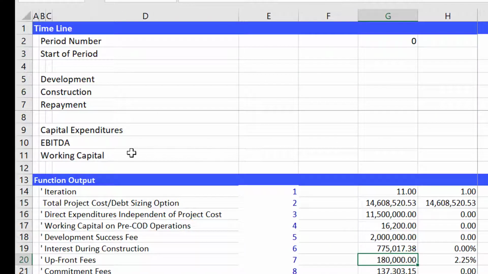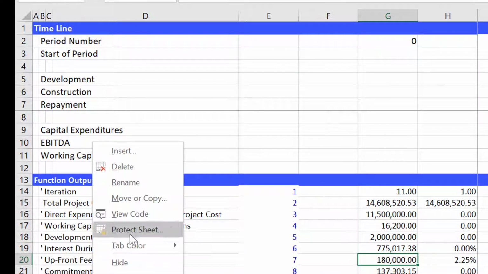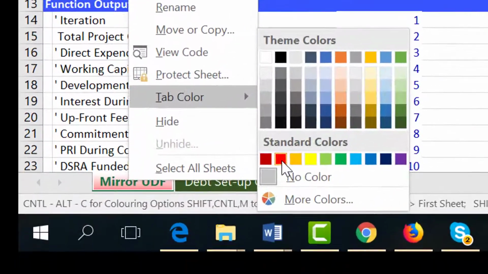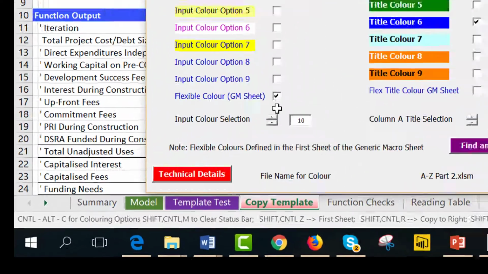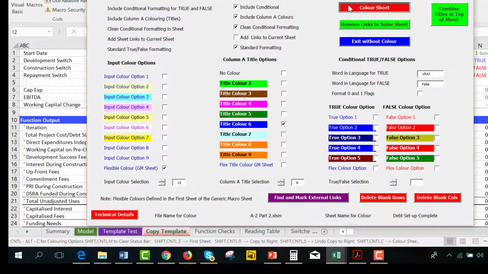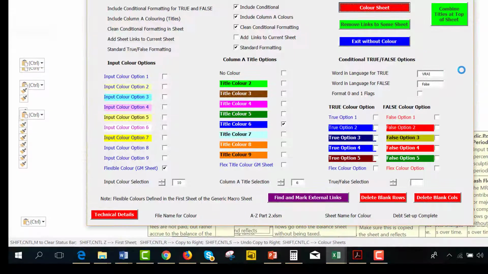Perhaps I'm going to make this a red sheet, and now if I press Control-Alt-C, I can see which red numbers in this one came from the sheet. That was not very necessary to do; I'm just showing you this again. Remember, this is a macro, not a function.